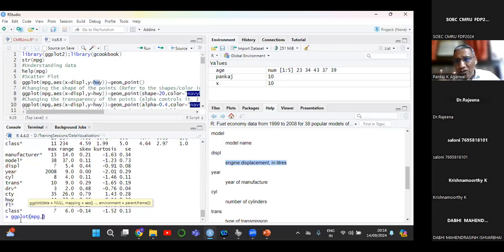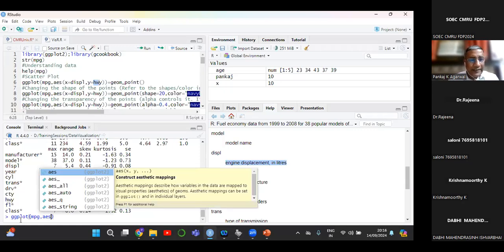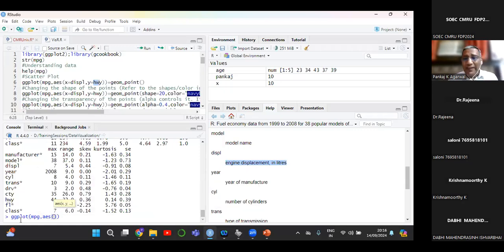What is the name of the function? It is called the ggplot function. First layer is data. Now, the second layer is the aesthetics. How do I want to map my variables? For that, there is a particular syntax. I write aes. AES refers to aesthetics. After aes, I put another bracket.